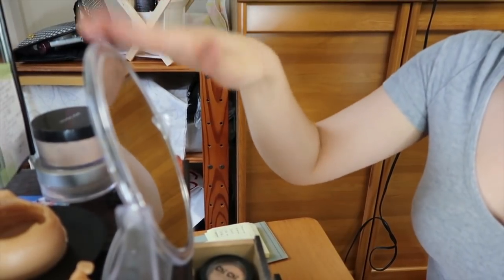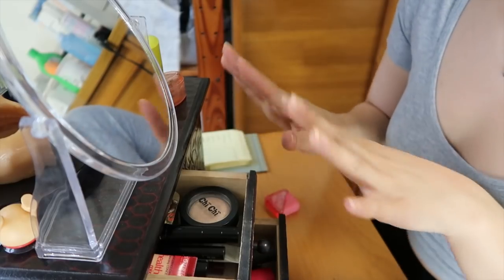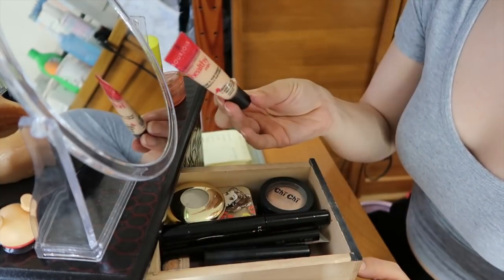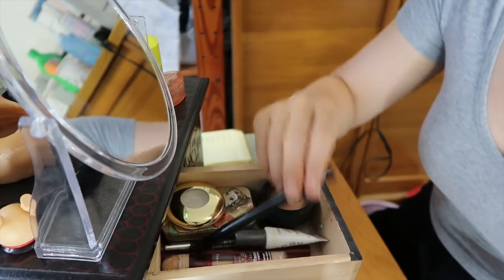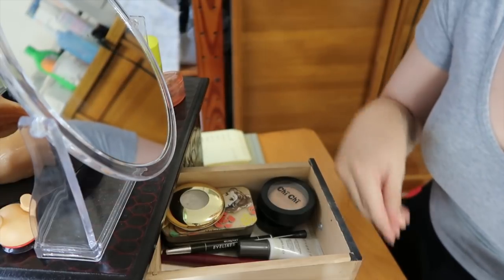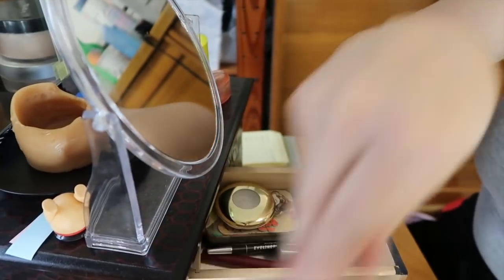This is my table where I usually do my makeup, facing the window. I have this little vanity thing right here with a couple of drawers. These are usually products I use quite often, so I don't think I'll be getting rid of that much. I'll be using up what's half empty - L'Oreal's Telescopic, my favorite mascara ever, eyelash glue, Kate concealer I've been using for a while, my new eyeliner, and Age Rewind - I'm halfway through my last one.